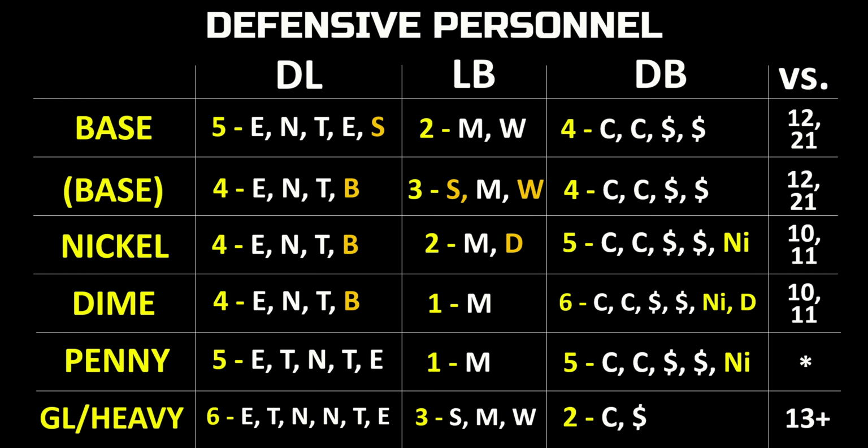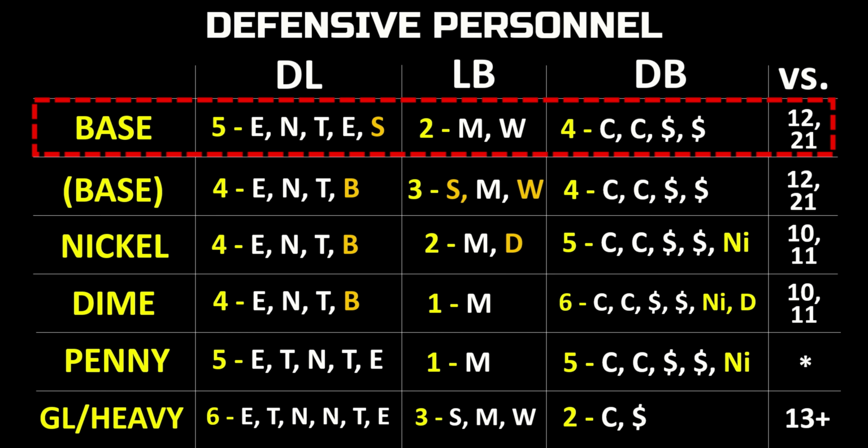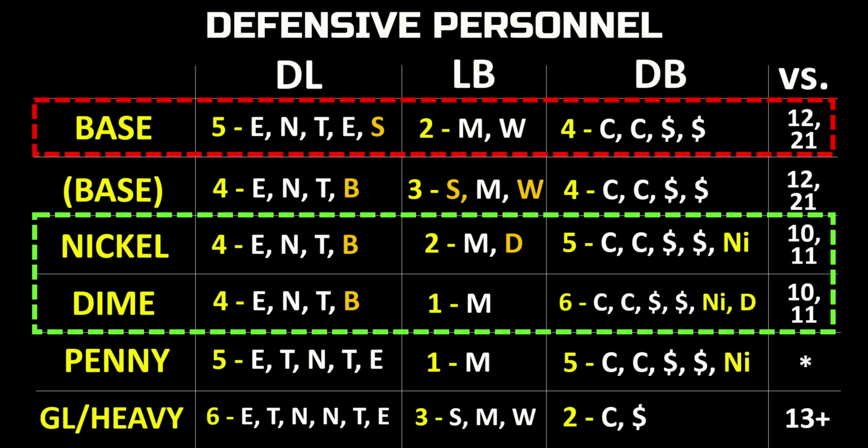In the way that defenses structure their playbook installs, oftentimes their base playbook is one specific playbook, and then there's sub packages, which is always going to be nickel and dime for any given team. That might be a separate playbook because it's structurally different, especially different from that top base with 5, quote, down linemen. Now you only have 4 down linemen. So it's a different structure, requires different play calls.